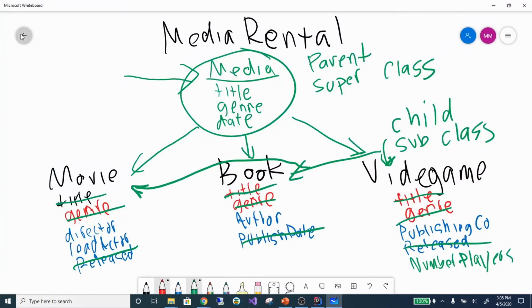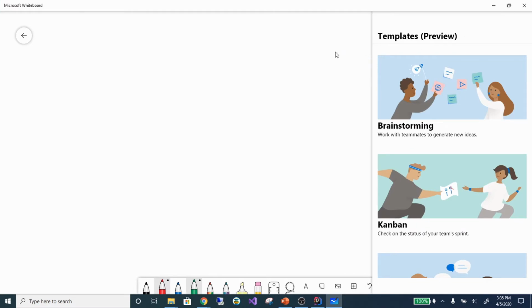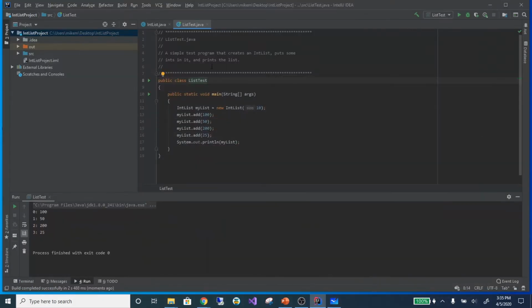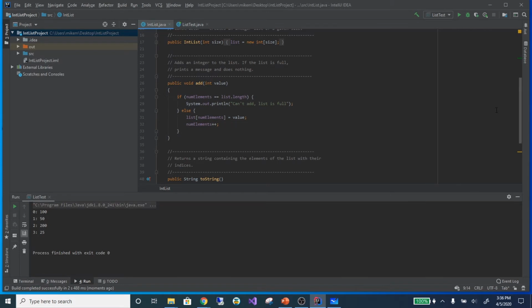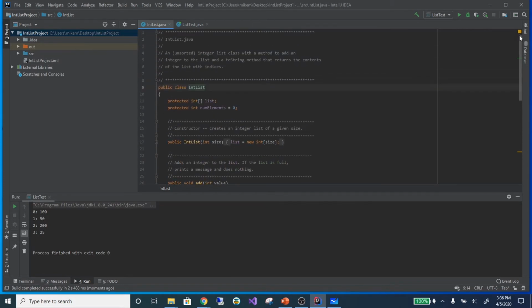So the way this works, if you actually look at the IntList class, is the IntList class simply manages an array. Now, it's a little weird. This is the way things are done in data structures. You have an array of integers, but then you have the number of elements, which is initialized to 0. As you add things to the array, you're going to increment that value.